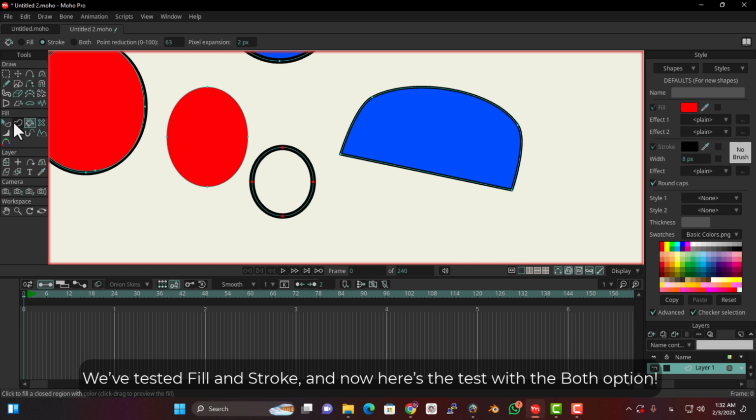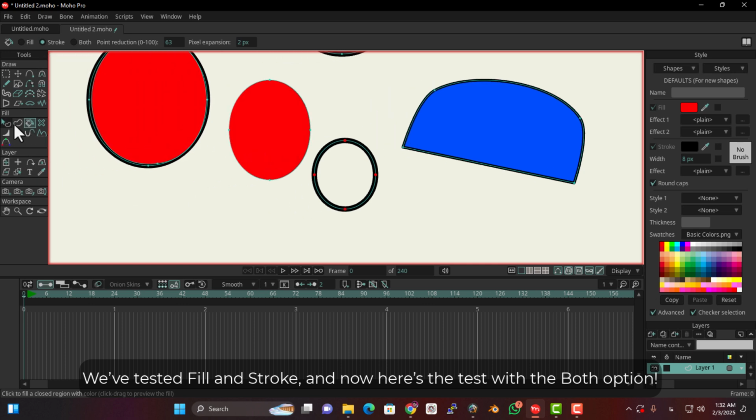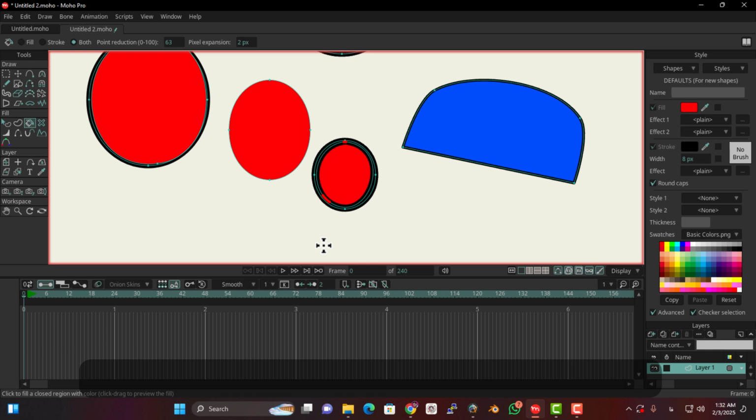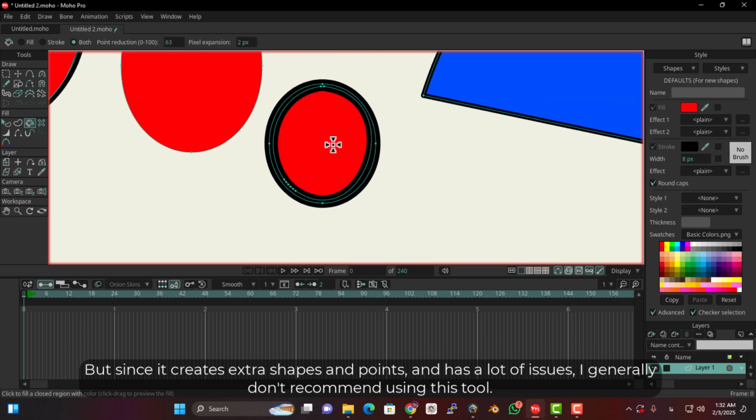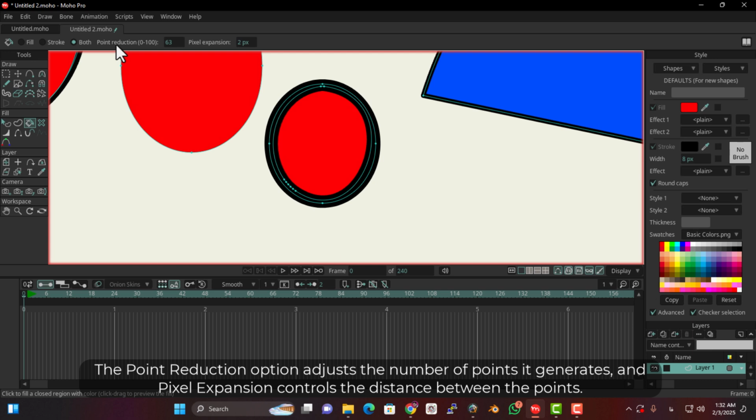We've tested fill and stroke, and now here's the test with the Both option. But since it creates extra shapes and points and has a lot of issues, I generally don't recommend using this tool. The Point Reduction option adjusts the number of points it generates, and Pixel Expansion controls the distance between the points.